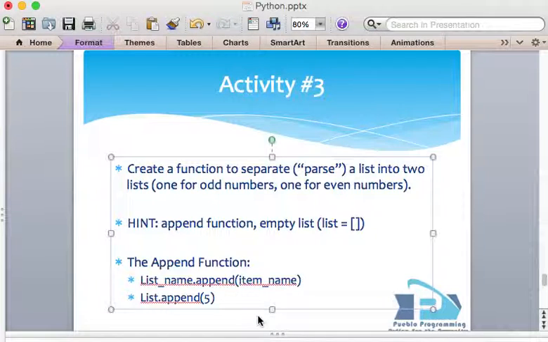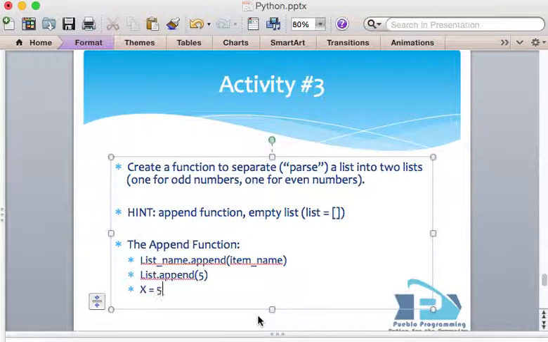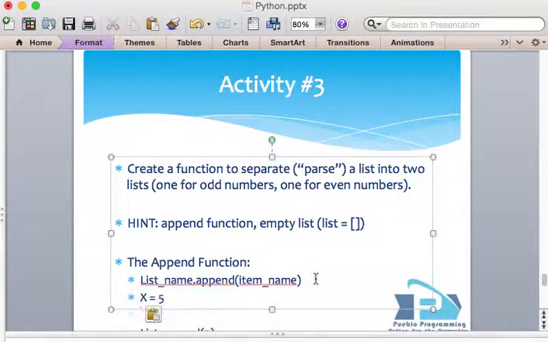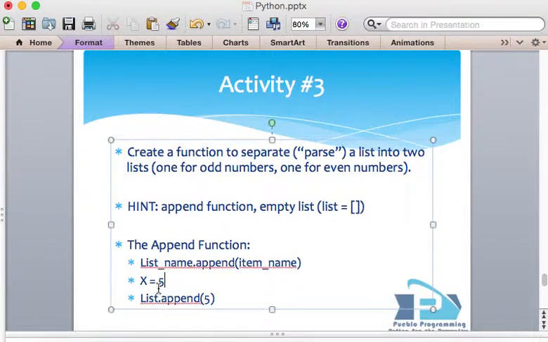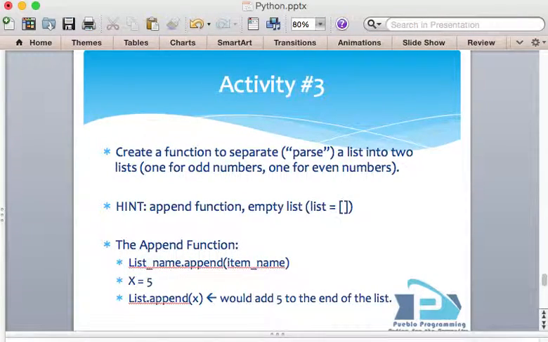And if I set x equal to 5 beforehand, then I could do list dot append x, which would add 5 to the end of the list. So that's what the append function does.